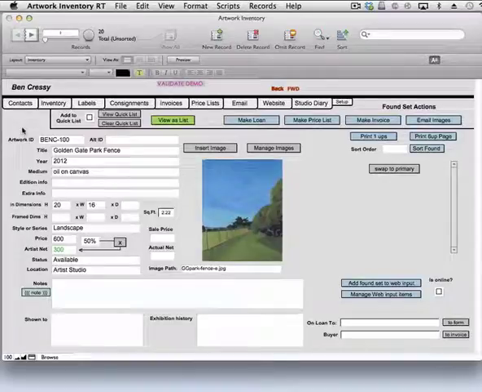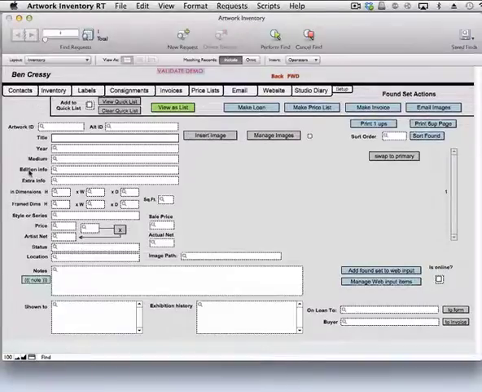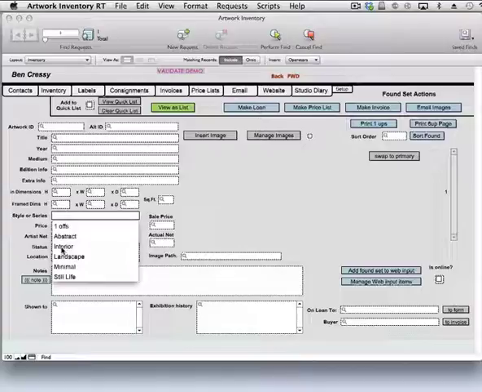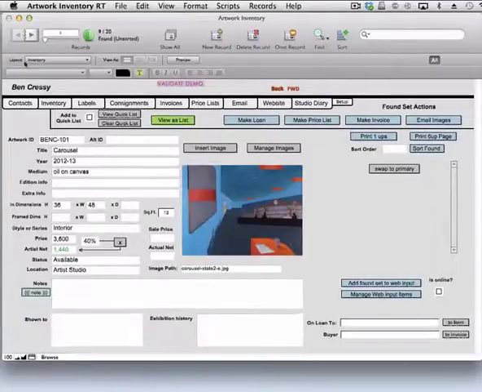Okay, so now we're going to go ahead and email some images, and what I want to do first is create a found set, because I don't want to email the entire database. I don't want to send somebody all 20 records or all 200 records or however many records you have. You just want to send a few. So the first thing I'm going to do is a search. I'm going to look for, say, some interiors, because I have a friend who said they were interested in them.